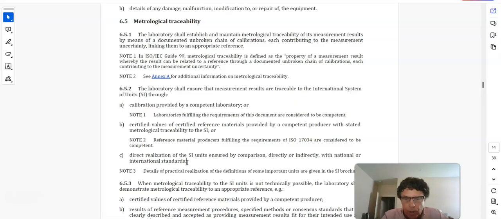So thermometer A was compared to thermometer B, which we had a certificate of analysis stating that it was a traceable thermometer, and now we're doing C as our calibration for our thermometers. That would meet the requirements of 6.5.2, A or B or C. So I hope that helps. This applies to any reference standard, whether it is a solid, liquid, or gas.